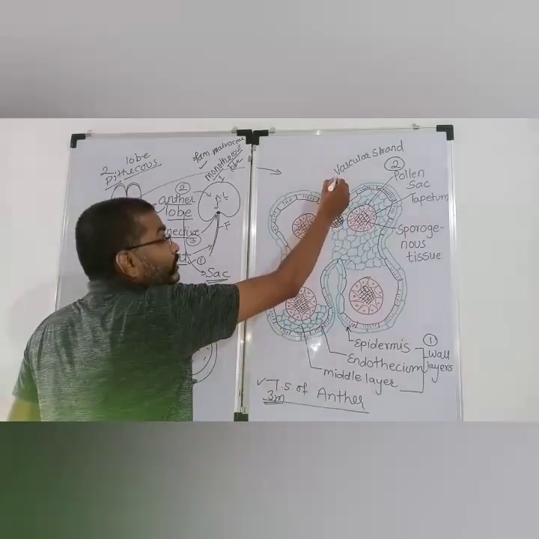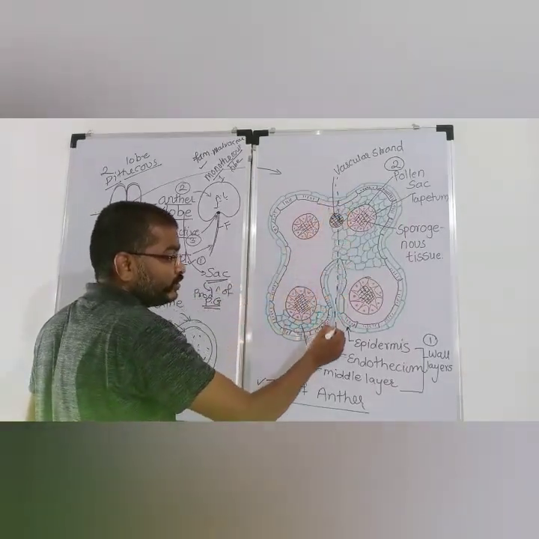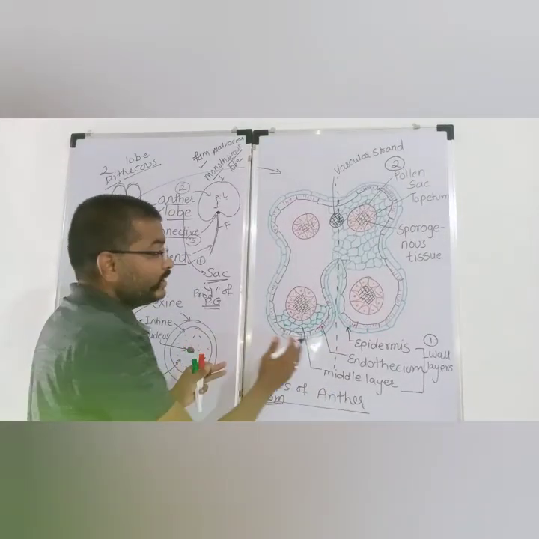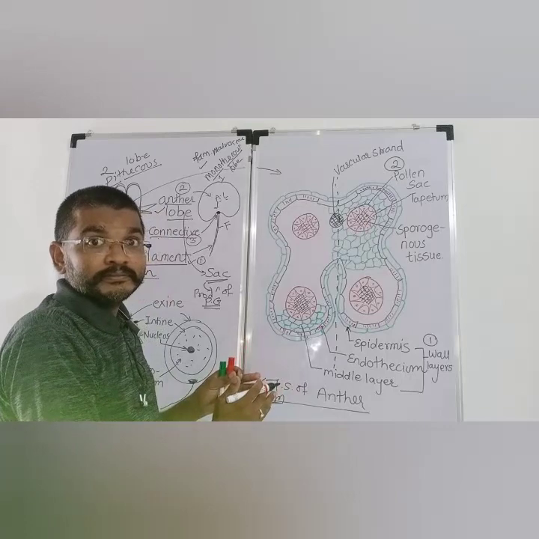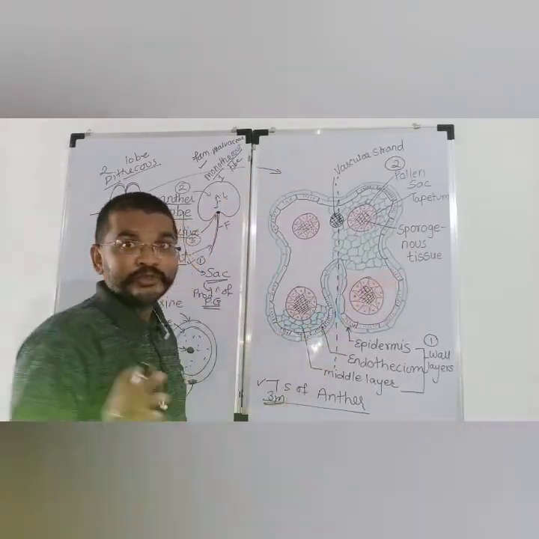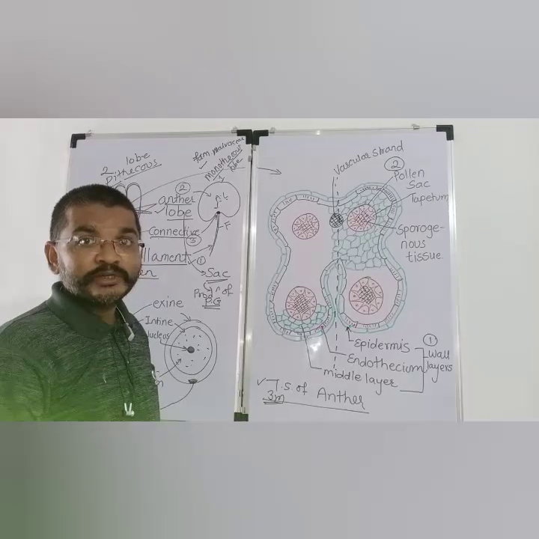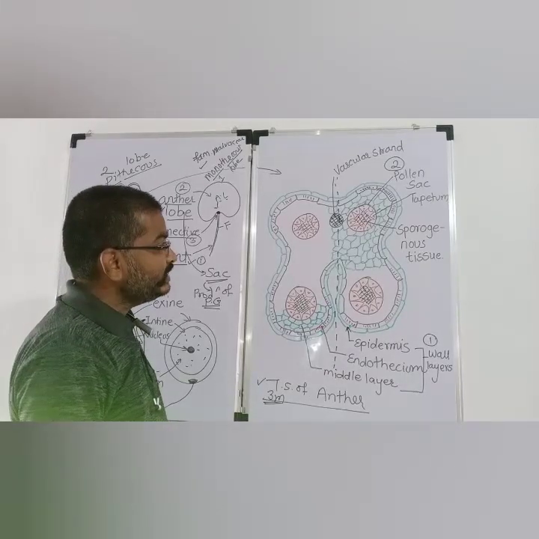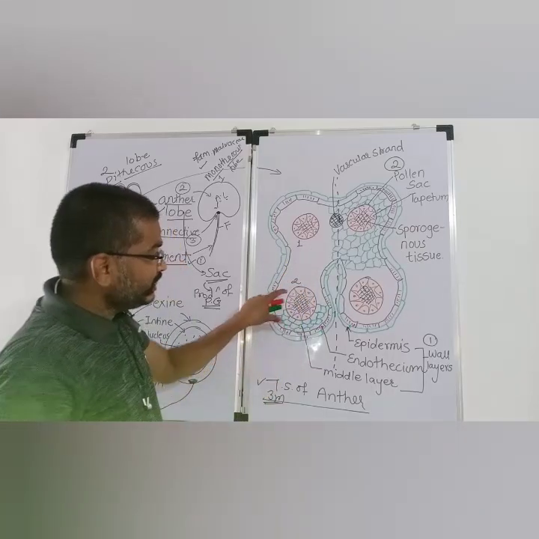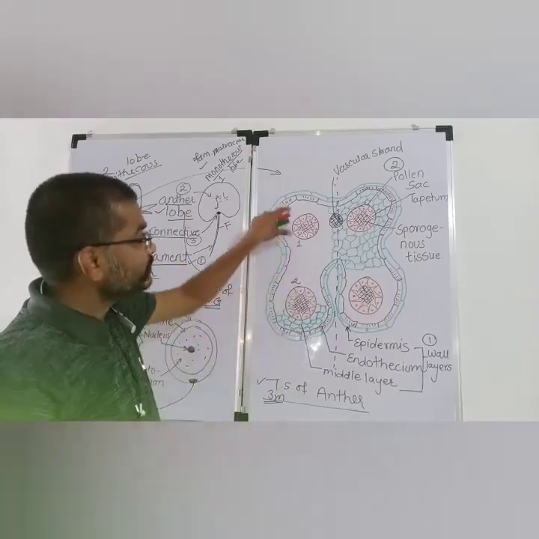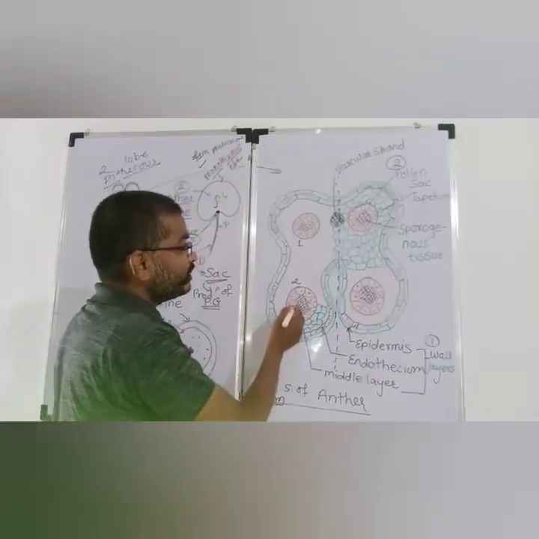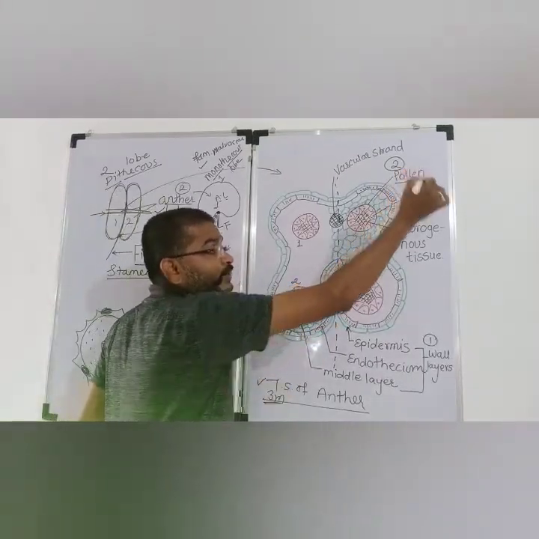On the left hand side of this dotted line, the part is showing one lobe and the right side part is showing the second lobe. Each lobe of a dithecous stamen consists of 2 pollen sacs, 1 and 2. The empty sacs or pouches present inside the lobe are called what? Pollen sacs or microsporangia.